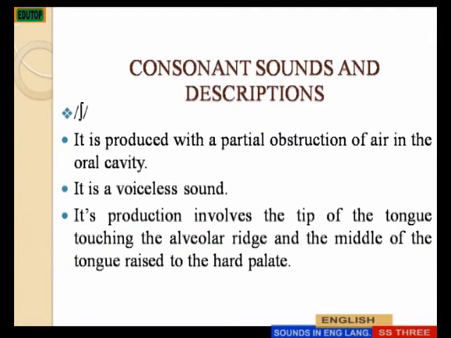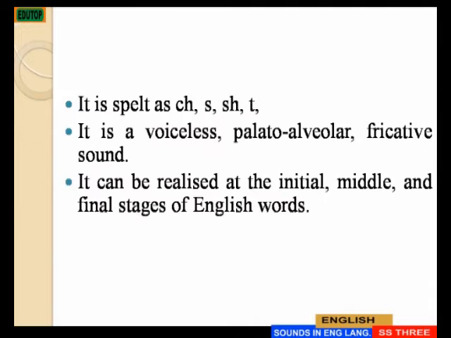Sh. This is another sound. It is produced with partial obstruction, and it is paired with ch. It is a voiceless sound, and it is produced when the tip of the tongue is touching the alveolar ridge, and the middle of the tongue is raised to the hard palate. Its spellings include CH, S, SH, and T. It is a voiceless palato-alveolar fricative sound.